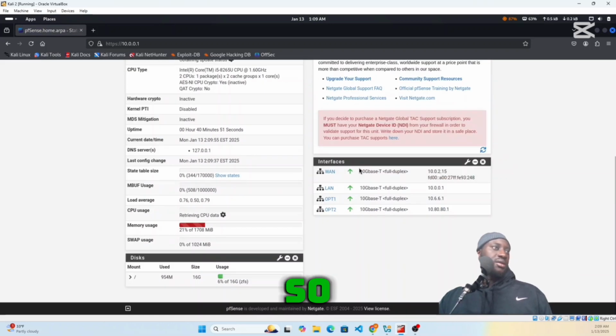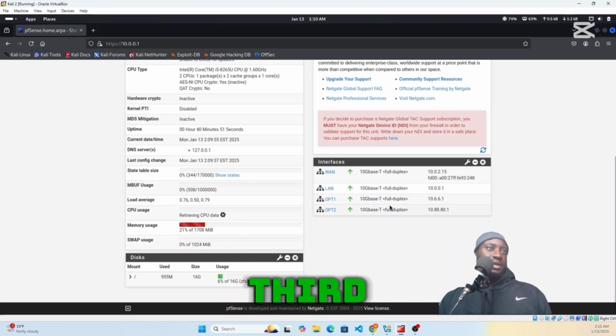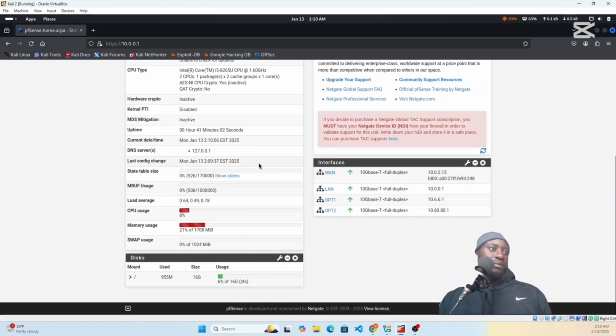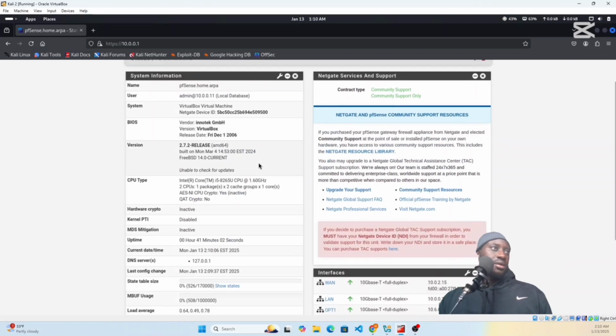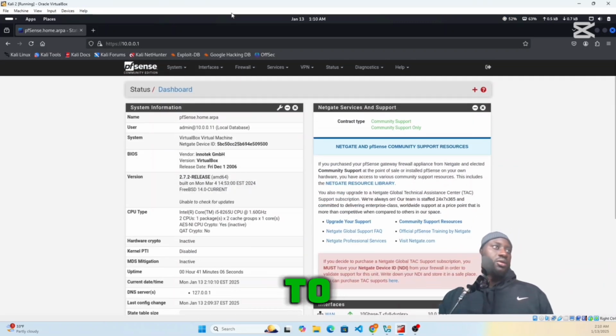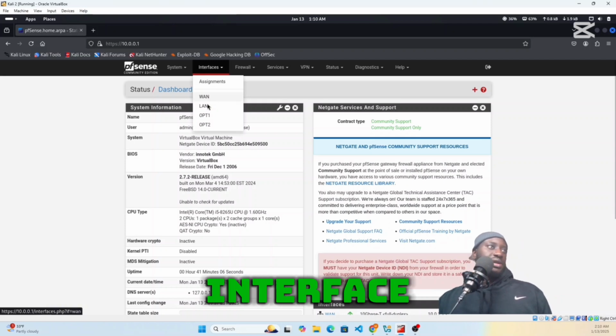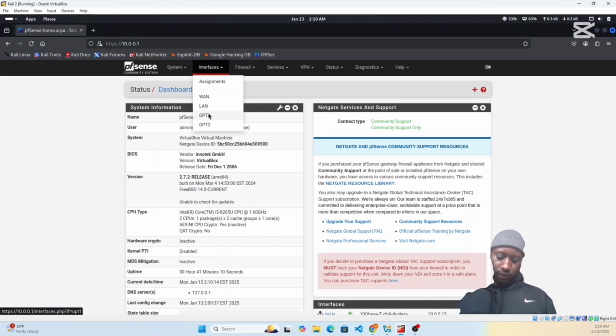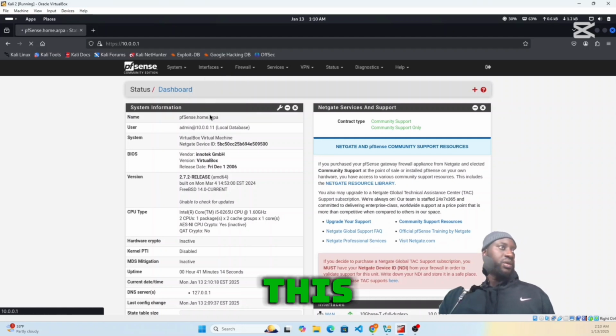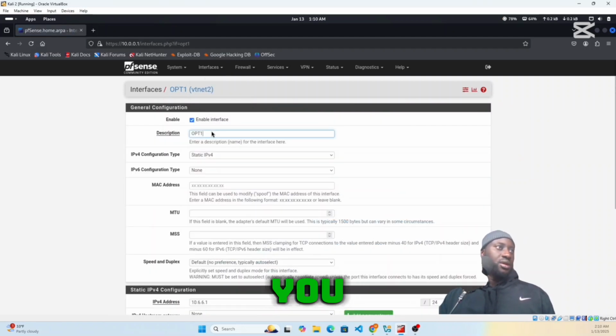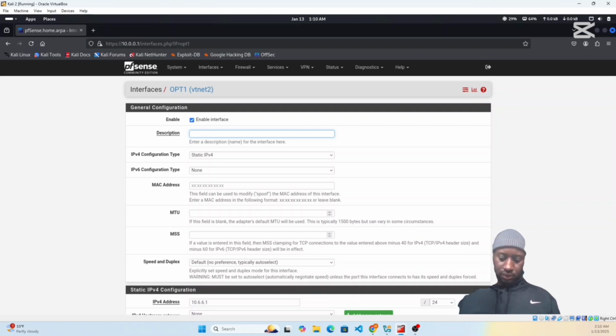There you go. So this is all the information that we have. This is the LAN, the first one, the second one, and then this is the third one, and this is our WAN here. Now what we want to do is go to interface and click on this one right here, and you can change the name a bit more.